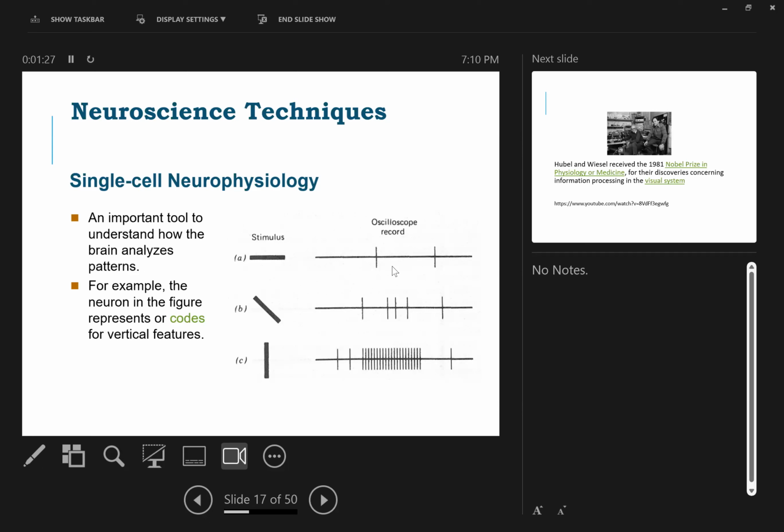So in a way, this is another terminology that people use. If a cell is active for a certain pattern of light somewhere in the visual input, or an oriented bar, or a face, or something like that, you could say that this cell is coding for that input. When there is that input in the world, this cell gets really active. And by its activity, it communicates something to the rest of the brain. It communicates, okay, there is a light there, or there is a bar there, or something like that.